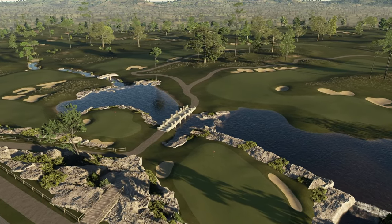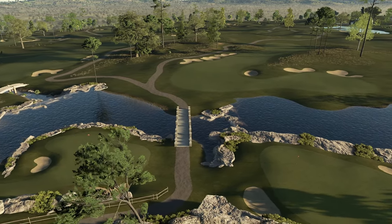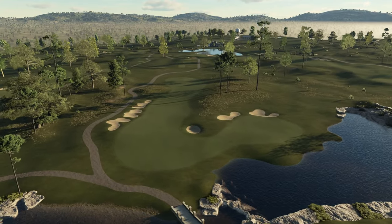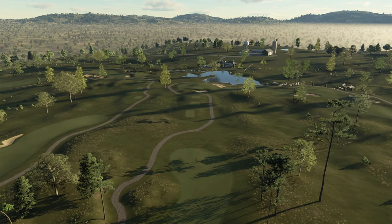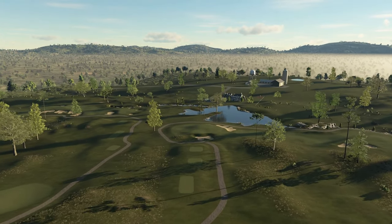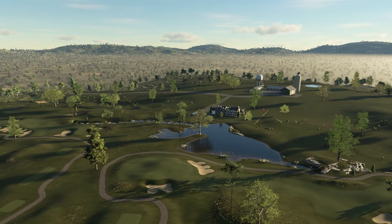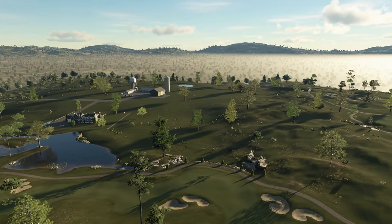So yeah, I think the person was having a bit of a gripe about the greens. You know, they do look like they've got some slopes to them, which I'm cool with. Oh, I'm down for that. I love a challenge. But yeah, I'm also willing to swear at someone's course as well. All in good fun though, eh? All in good fun, especially from me. All right, yeah, looks really nice. Let's sort of head back out towards this way.